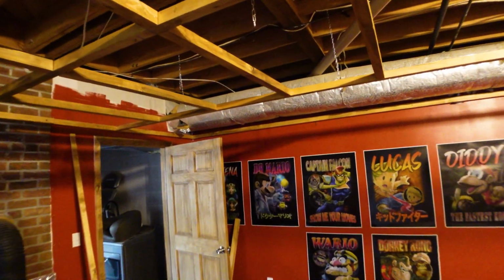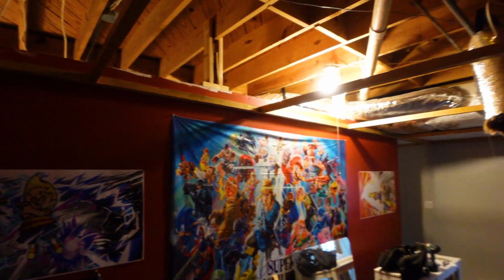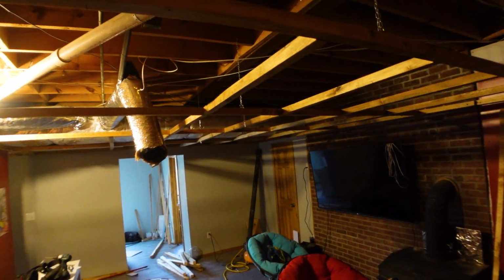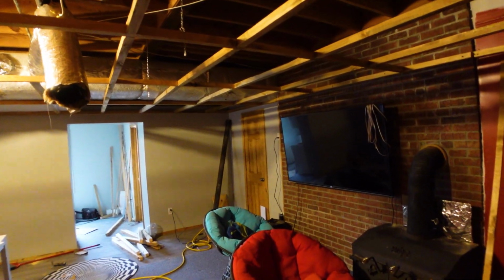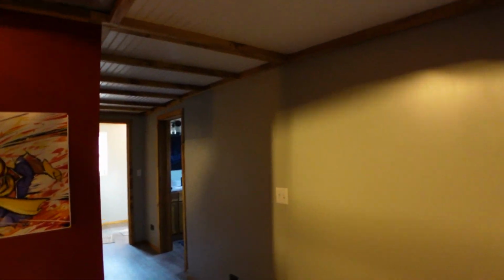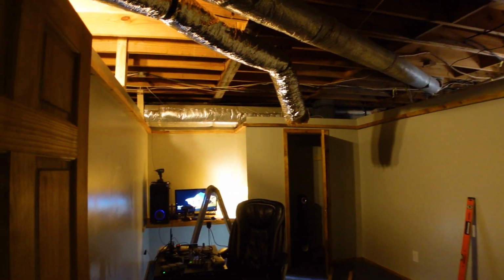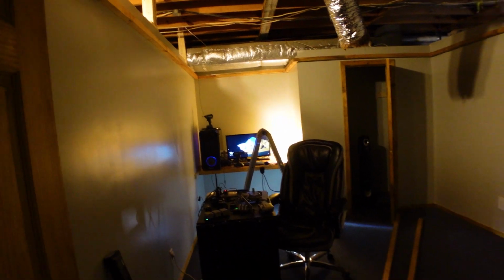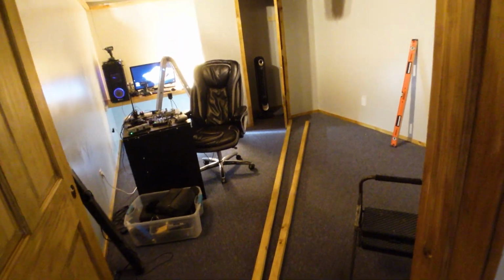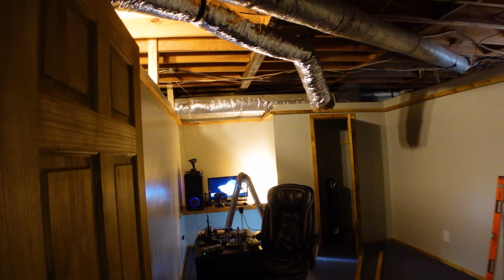So I'm going to leave those right there open because I've got to slide 8-foot sheets of wood up there. But it's kind of hard to see like this, huh? Should be pretty cool. Boy, it's gonna be different. A lot lower. And then in the bedroom we've got the exterior pieces up, but then I just went to cut what I thought was a 16-foot piece here. It's only 15.5 feet, so it's not going to work. So I have to go cut some more wood. So that's the way it goes.